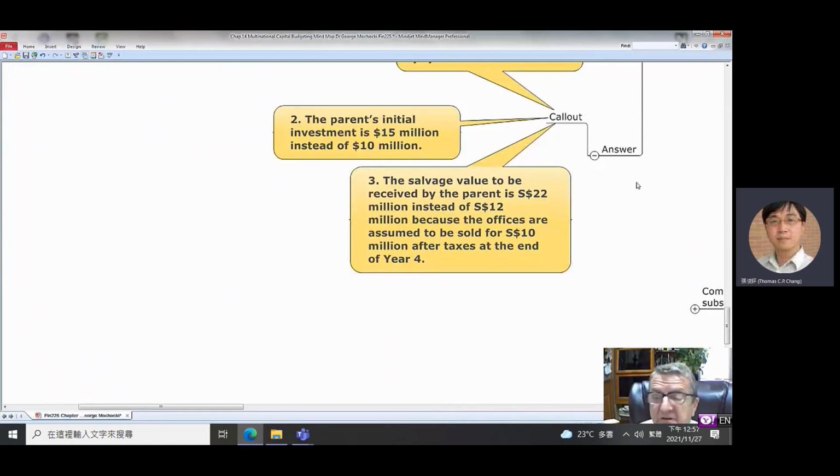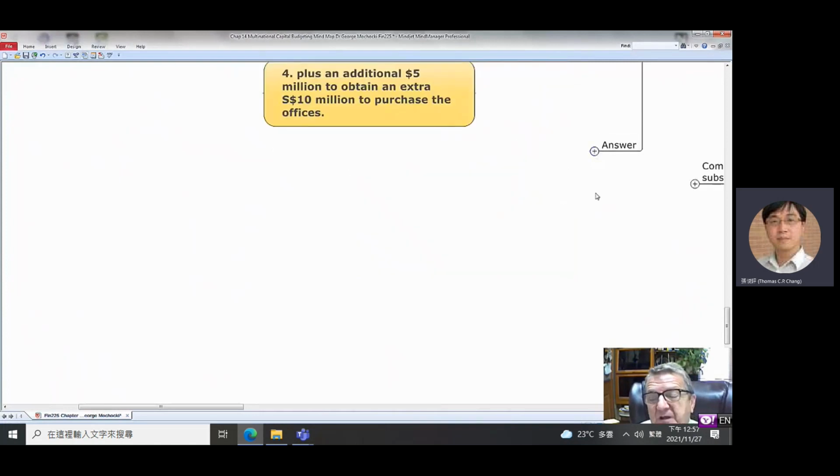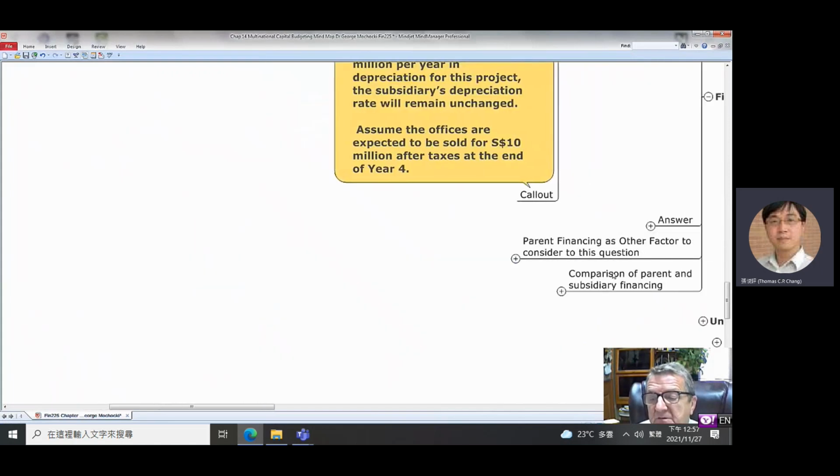So they do better in this scenario. But what if you don't have cash? Do I want to go into debt? Do I want to spend my money? What's the environment there? Do I want to take a loan? All these are questions that you have to weigh. What's going to give the value of the parent MNC to make the stockholders happy? Okay, so we took care of that one.